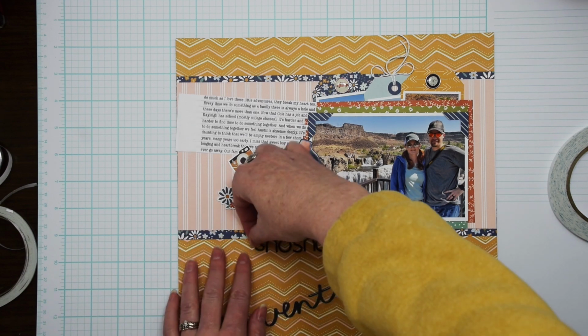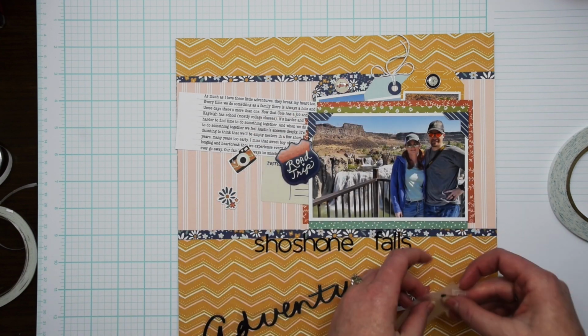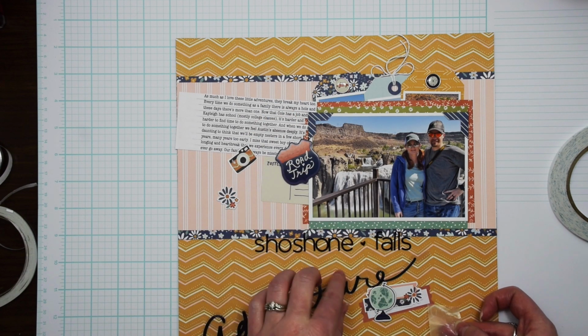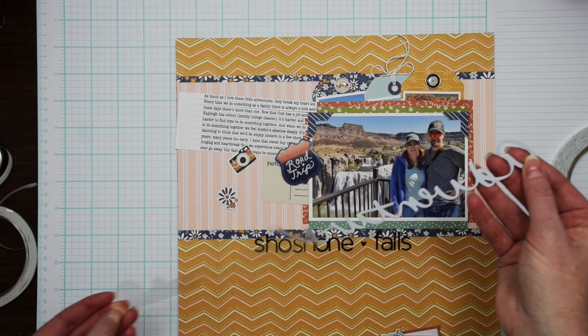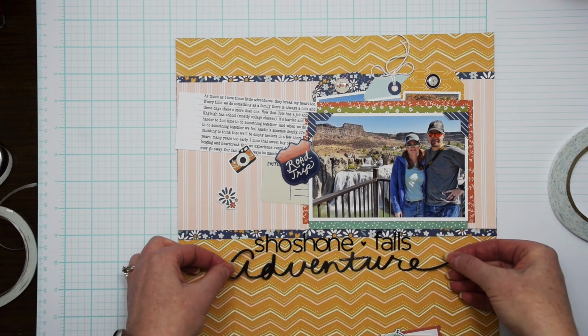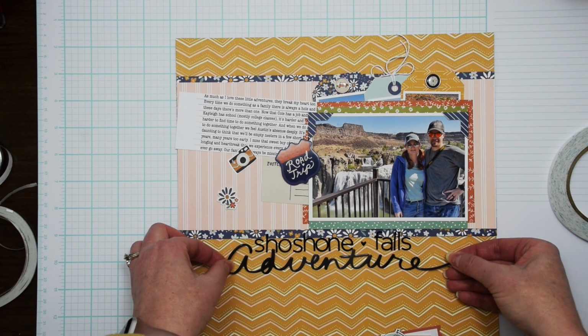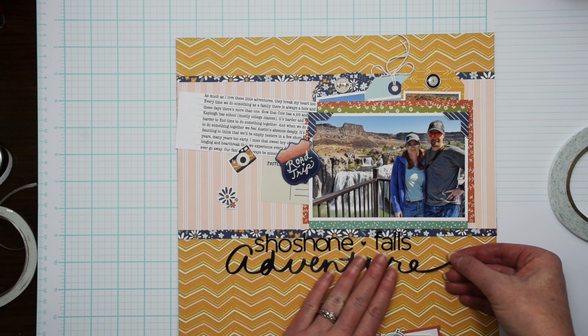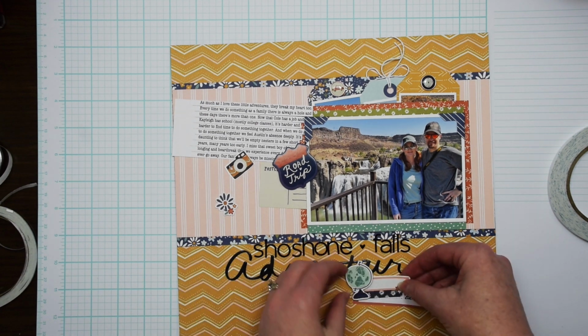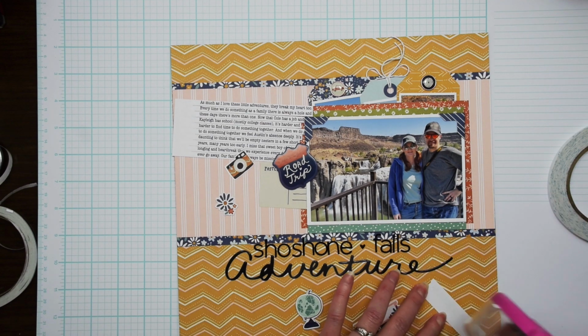But I did go back, and I believe I did it off camera, but these letter stickers were not sticking well at all. And so I did go back with some liquid adhesive and adhere the Shoshone Falls portion of the title. And then the adventure portion is nice and sticky and worked really well.